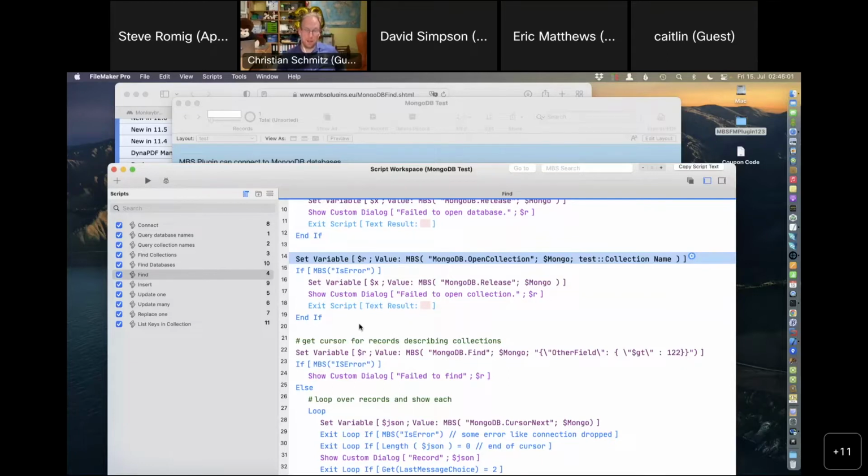Like we sell quite a few plugins for people who want to connect to other databases. Like they have a FileMaker database tracking their products, and then they have another web shop database in MySQL, for example, to track the sales, and so they want to connect them. And while you can do a lot with ESS, you may want from time to time to use a plugin to connect directly and run SQL commands.